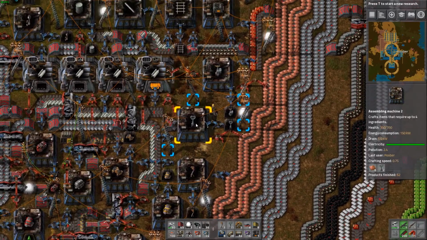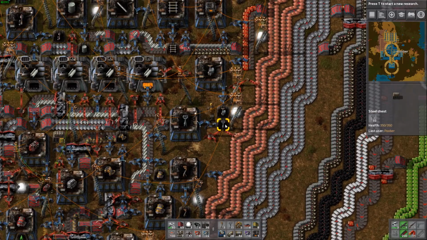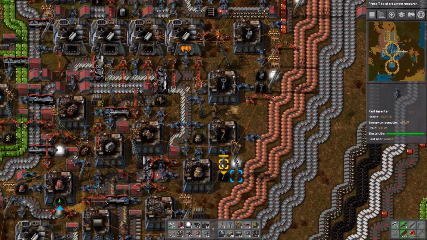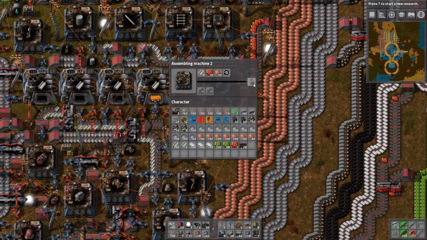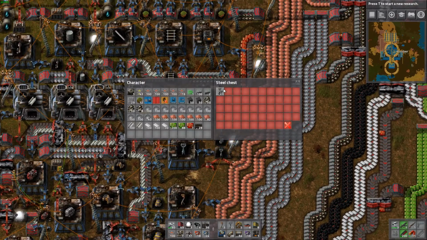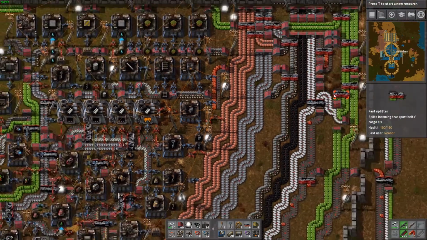And then moving on, we have our electrical poles that are now finally going to be automated. We've already got a full stack, I think, of these. We even have the substations here, and those are fed by the red circuits that come in from the main bus.